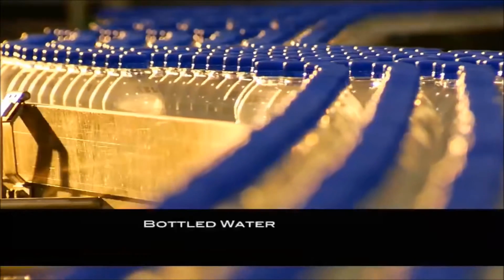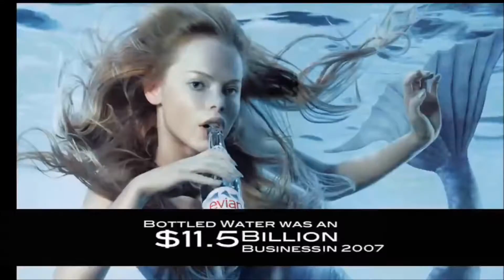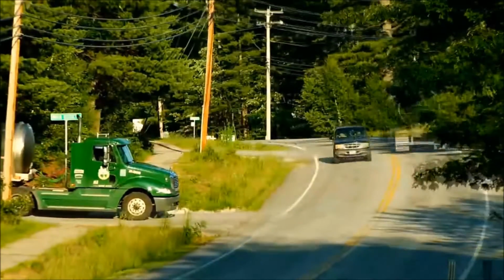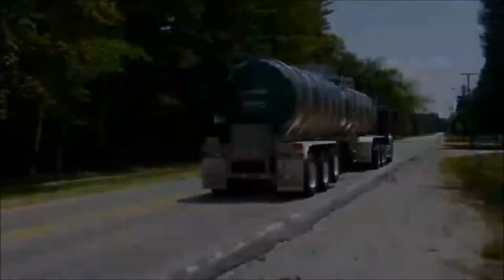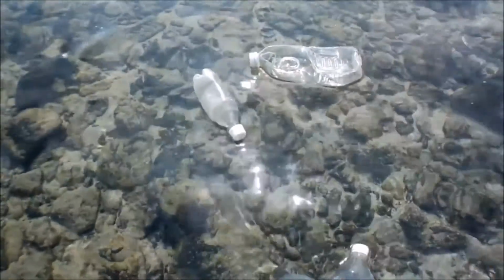Bottled water is the greatest advertising and marketing trick of all time. Money. All sorts of ecological problems. We use approximately 18 million barrels of oil to transport water, and it's growing every year. If you eliminate the scourge of bottled water, you'll be eliminating one of the biggest problems facing our environment.